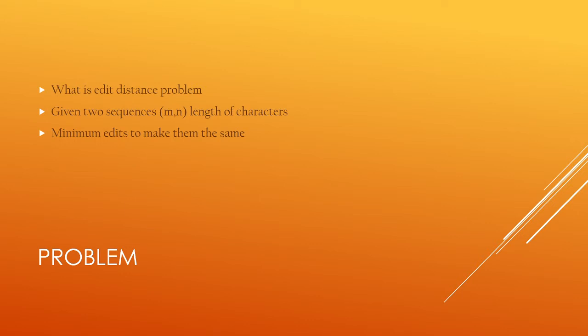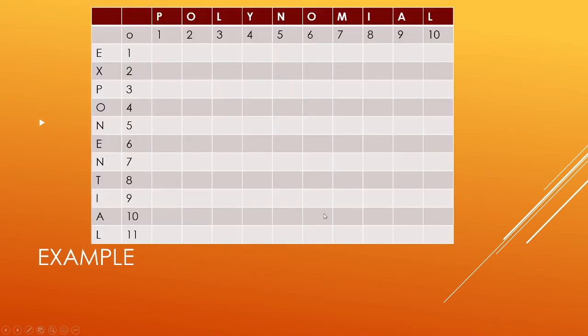So there are many applications to this problem, but in this case, the book talks about the example of comparing exponential with polynomial. And just to make sure we are aligned on this understanding, the way it does it is that it puts an empty character on each side, an empty character before the polynomial and an empty character before the exponential. And then when you start this, the boundary condition is like this. You write this, the one that is empty versus empty. If you compare that, you put a zero here, right? You start with a zero. That's the starting point.